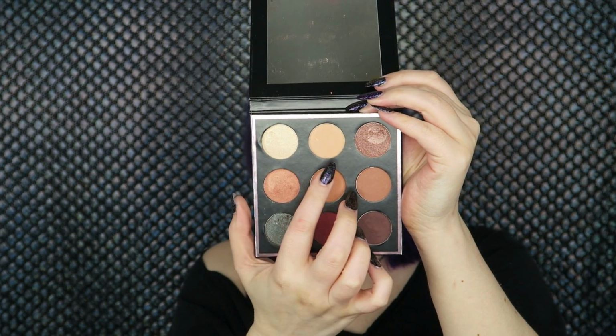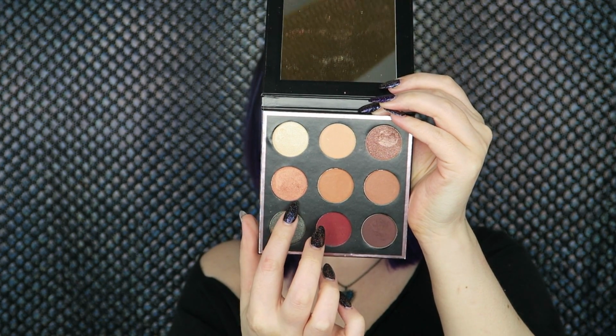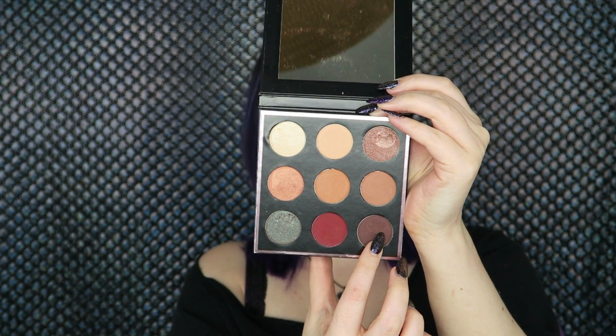So this is Artemis, this is Beaches and Cream, this is Luna, this is Cosmopolitan, this is Phyrra, this is Insomnia, this is Mars, and this is Aphrodite. Now Beaches and Cream, Phyrra, and Cosmopolitan are 3 Makeup Geek staples. Insomnia is a Makeup Geek staple too, but this is a pressed version of it. They usually offer it in a loose powder, so I'm really happy to see it pressed.